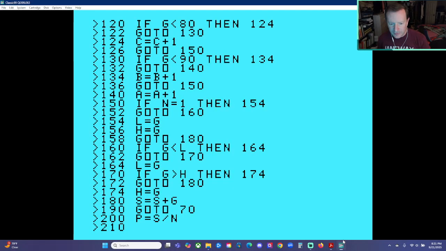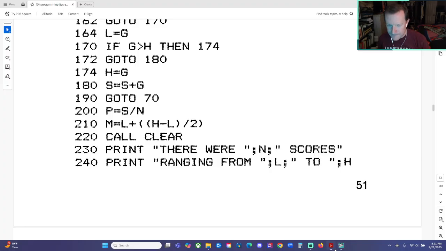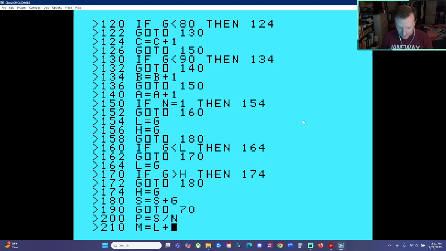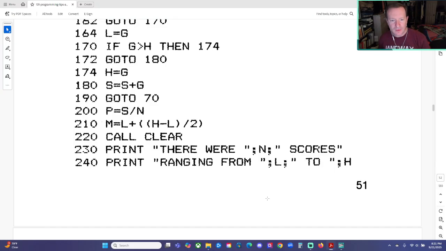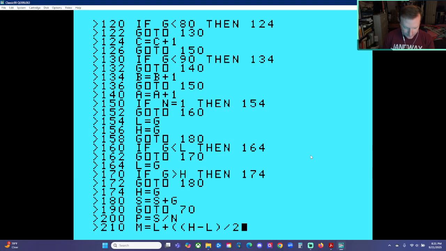M equals L plus, in parentheses, parentheses, H minus L, in parentheses, divided by 2, in parentheses.